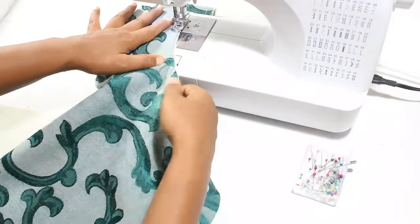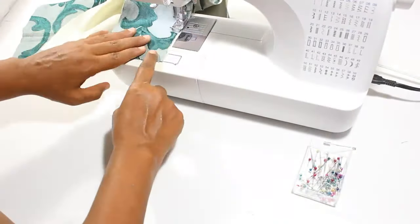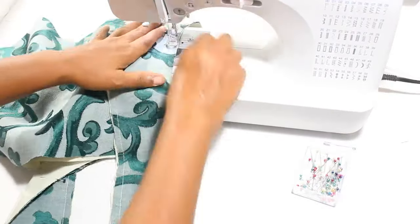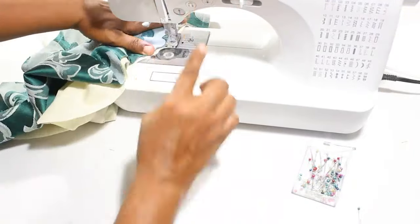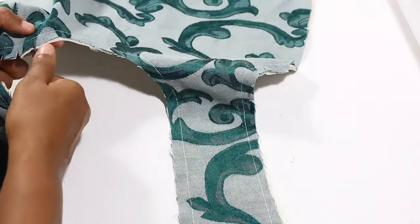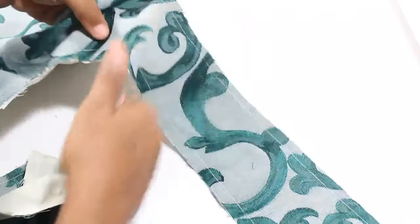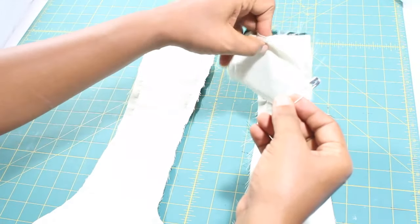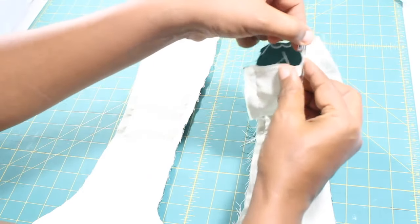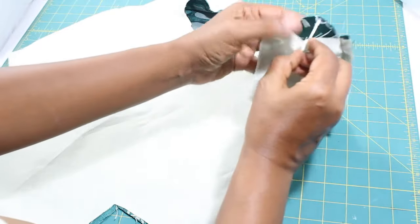Repeat for the other main and lining fabric pieces. Clip the curved area of the handles without cutting into your stitches. To complete the bag handle, take 1/2 of your bag, lay it flat in front of you with the lining fabric facing upwards. Attach a safety pin or bodkin to the lining fabric at the opening in the top of the handle.